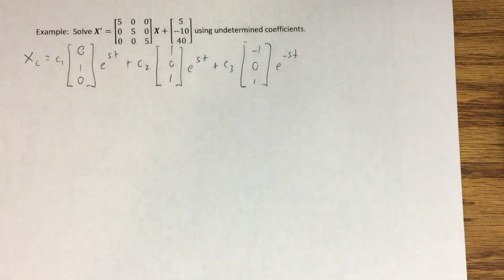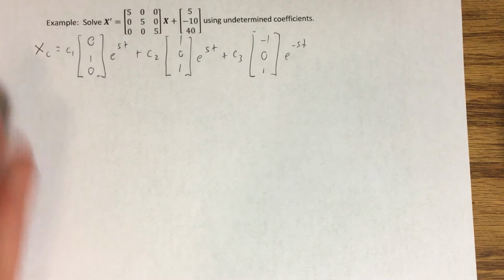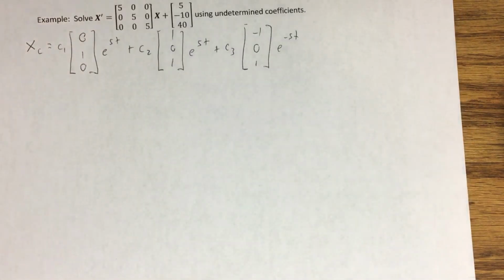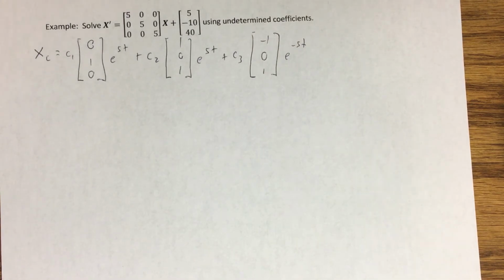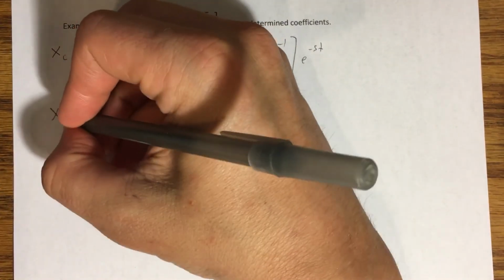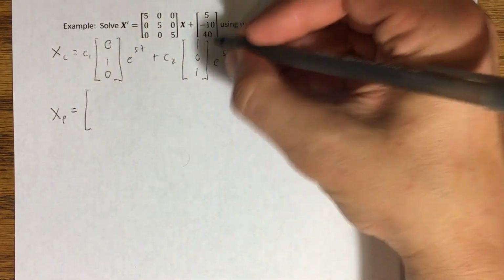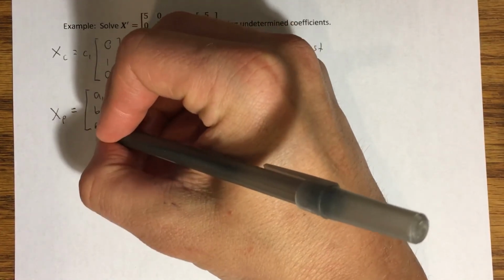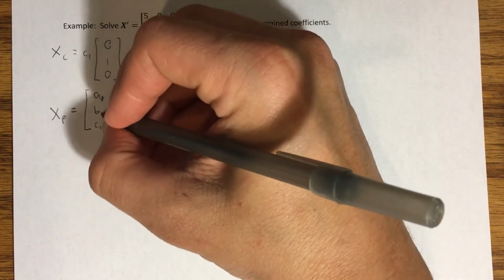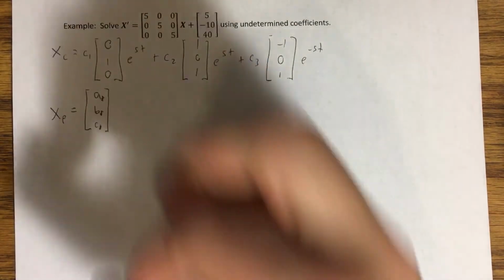Okay? So like I said, we talked about how to find that back in 8.2, and we're not taking the time to develop that here. We want to just take a look at undetermined coefficients. In this case, our suggested form for our particular solution is a lot more convenient than it was in the previous example, because we're just going to assume that we're dealing with constants. Say A1, B1, C1. In fact, let's just call it A, B, and C. I don't need the ones in there. A, B, and C. Okay?